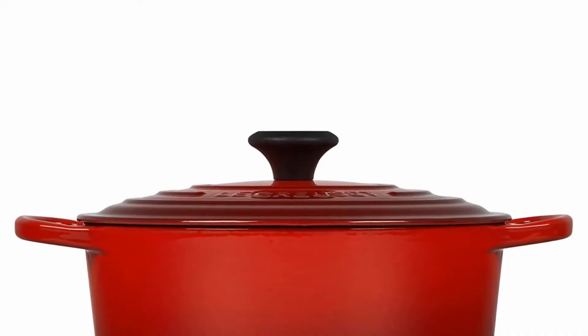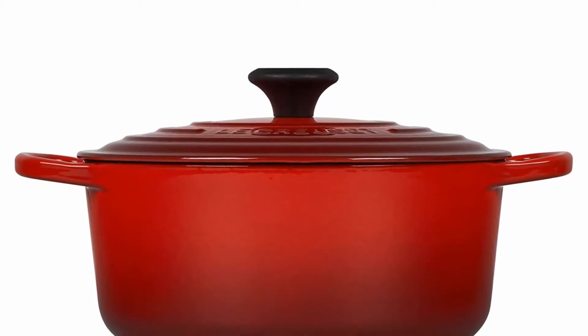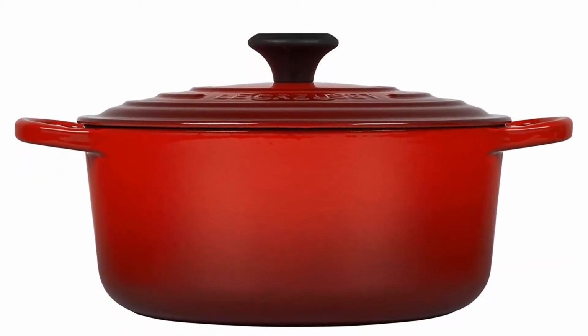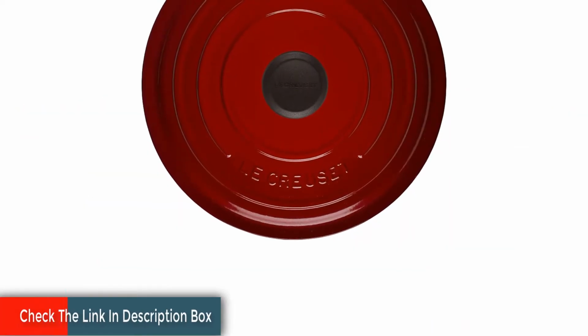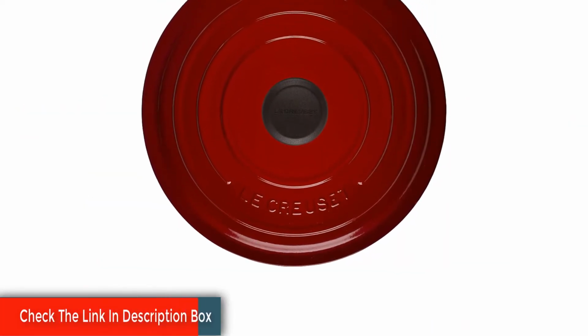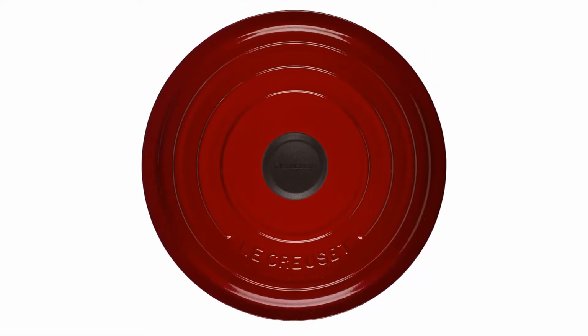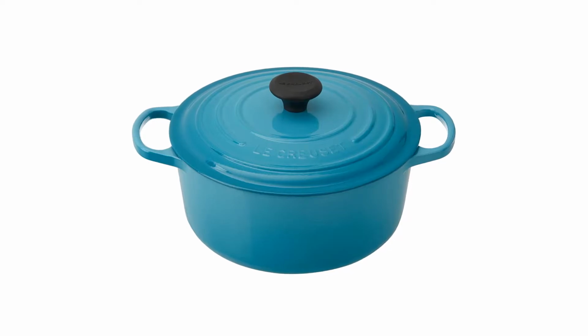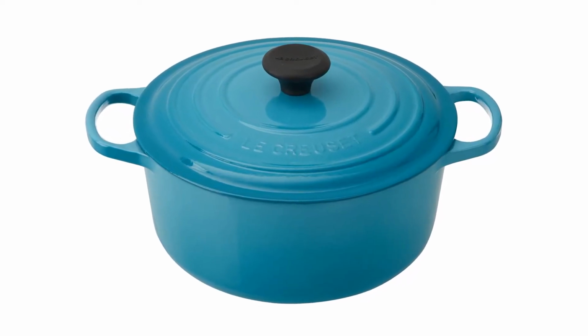The Le Creuset exceeded our testers' expectations in terms of heat distribution and retention. The Le Creuset Dutch ovens come in a wide variety of colors to mix and match with anyone's kitchen decor. Like other cast iron pots, this one is heavy. The 5-quart model weighs just over 11 pounds, and it can weigh 20 pounds or more when it's filled with food.